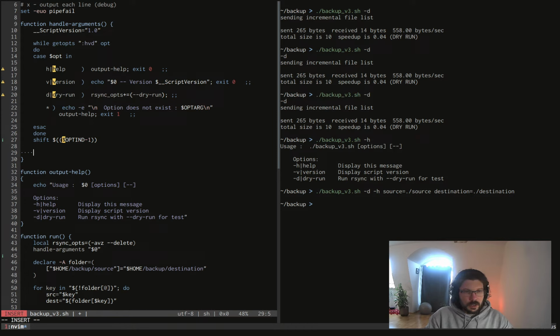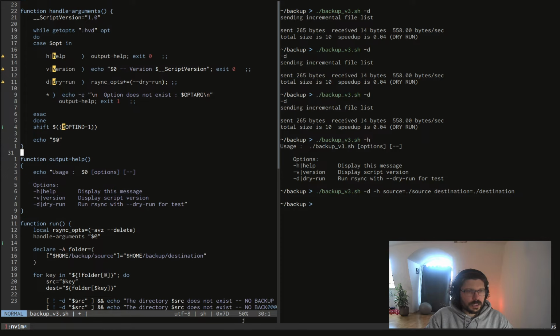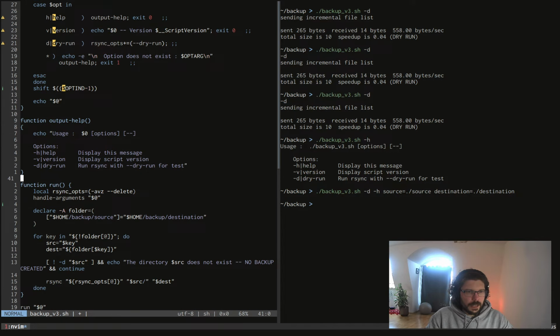So how do we do that? The easiest way is to echo directly everything. So we could do echo every parameter, for example, and then we could do that.